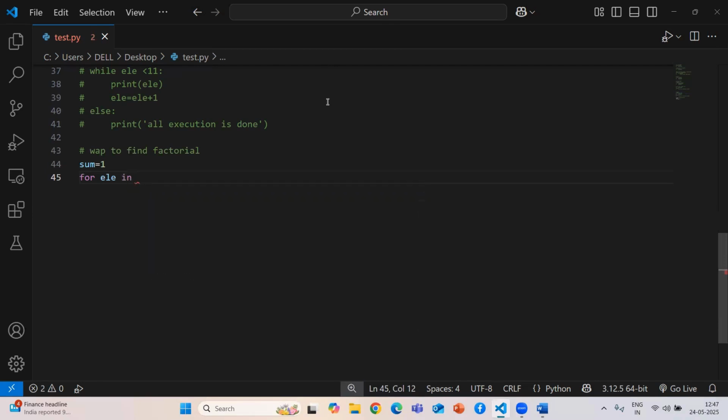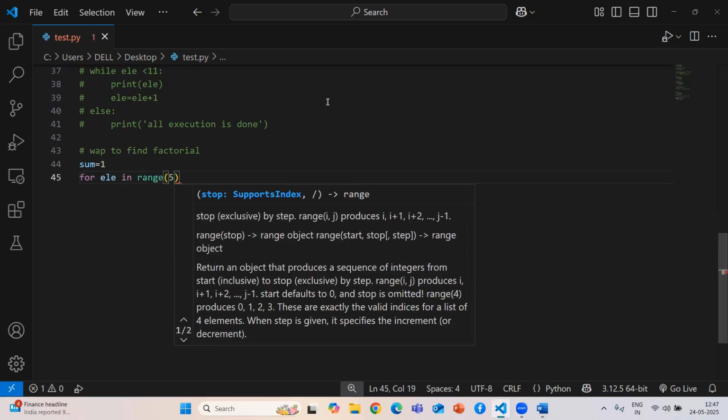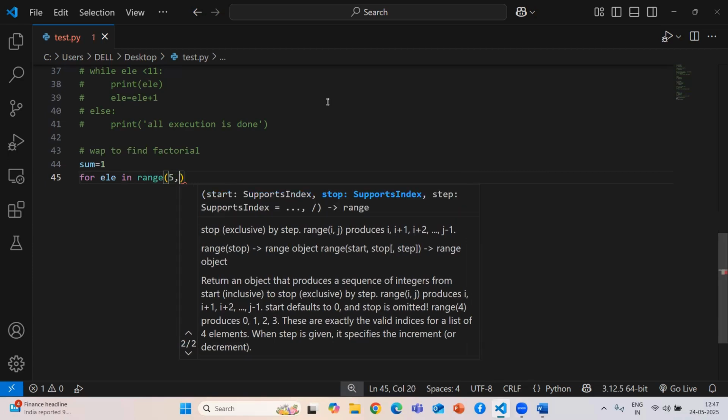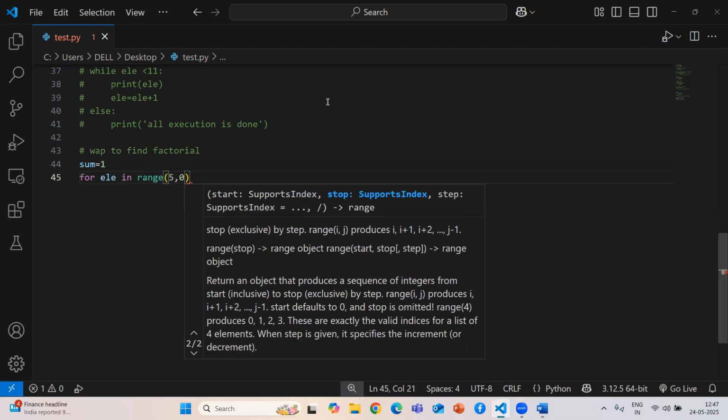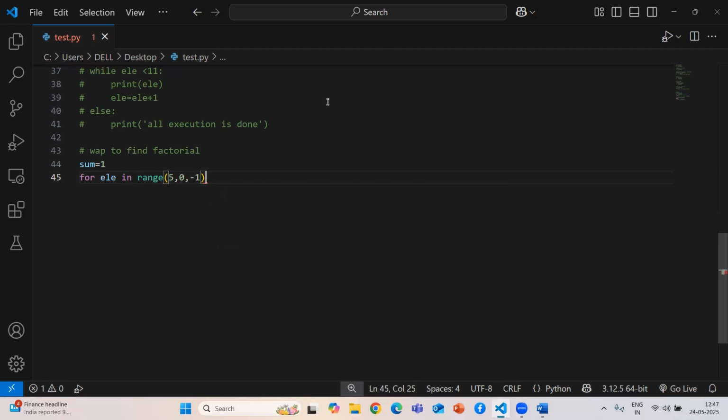So then I'll find the range. Here I'll give my starting position as 5, then my ending position as 0. Why? Because from 5 means 5 into 4 into 3 into 2, so this is the negative step. I mention that this goes from 5 till 1, because I don't want 0, I want till 1, so that's why I'm giving 0 as the stop.